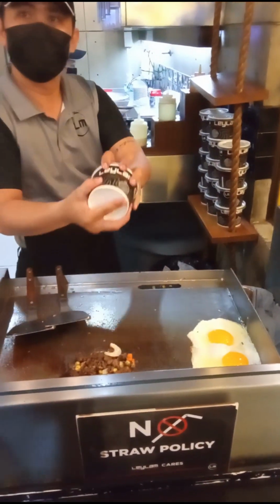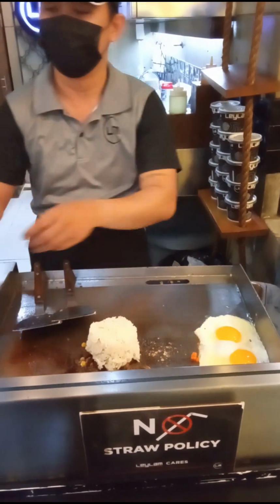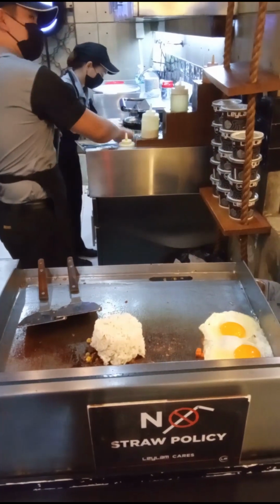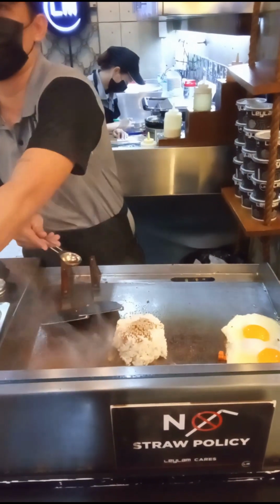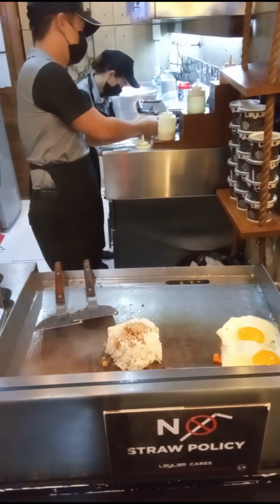If you work in the US cooking, like at a restaurant on a grill like this, minimum wage would be like $20 an hour. So that would be equivalent to 1K, 1K an hour. Yes. So you would make 8K a day.